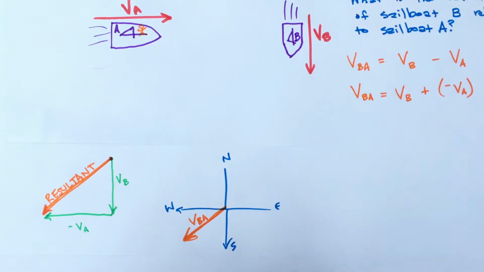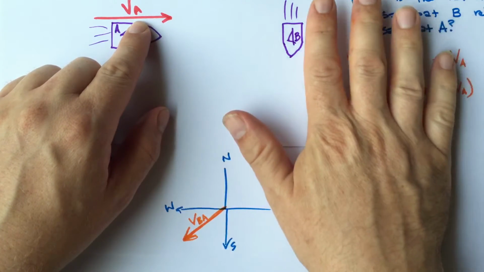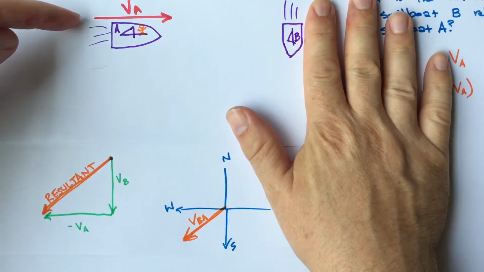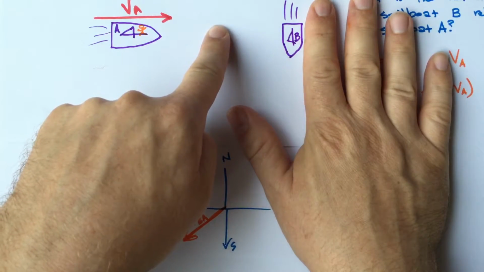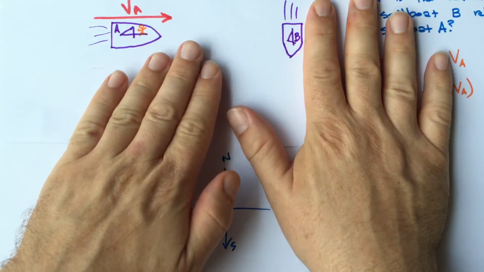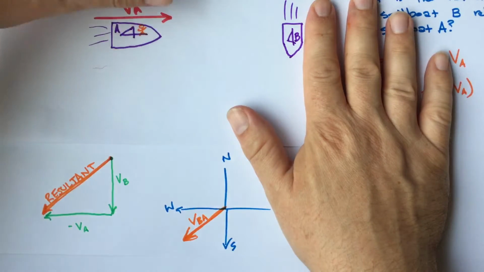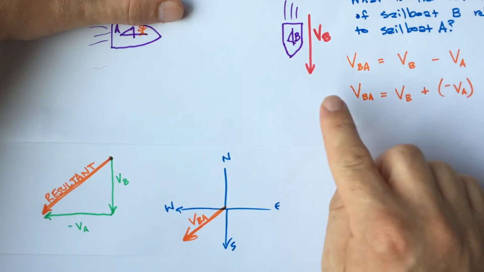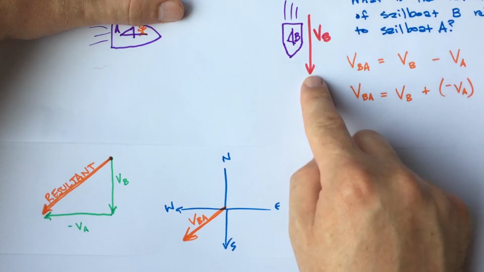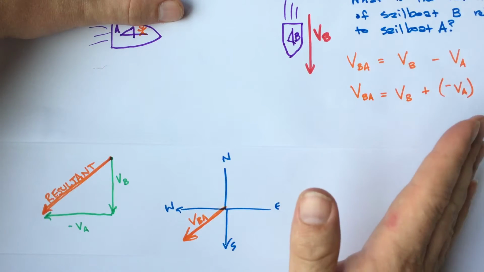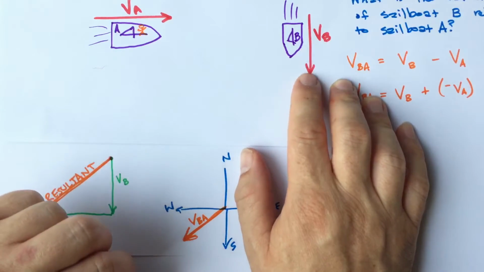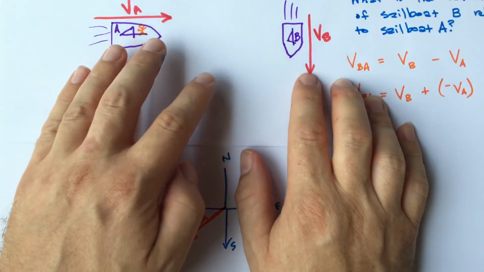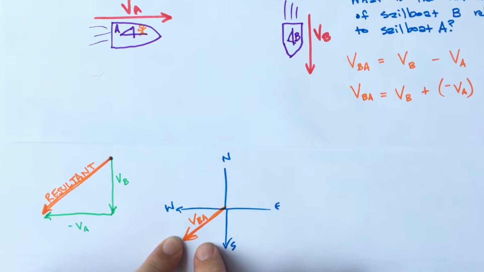So if you are in boat A, it looks to you like boat B is going southwest. And maybe it makes sense why that is. Because if you just take a look at your velocity, ignore this one for a second, the fact that you are going east makes boat B look like it's coming towards you, going west. So boat B is going to look like it's going west because of this velocity. And then if we look at just this velocity, the fact that they're going south, well, to you it looks like they're going south, right? So your velocity makes them look like they're going west, their velocity makes them look like they're going south, and the combination of the two playing at the same time makes them look like they're going southwest.